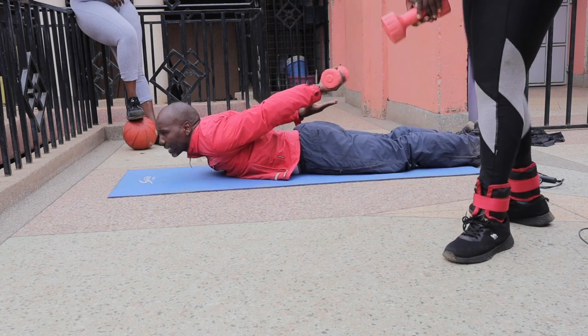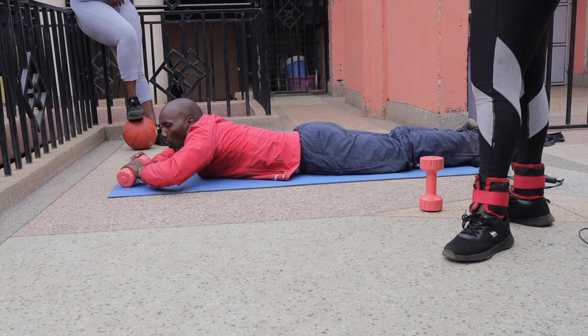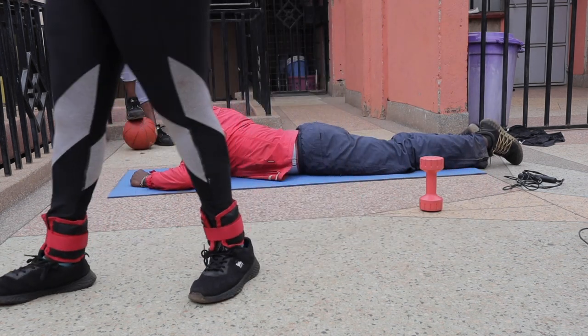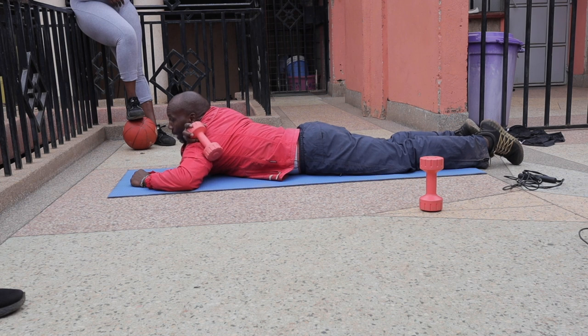The other one is that one. Okay? One. Do you see my hands are very straight? Yes. Two. What are we working at this time? We'll be working on the back and the same, working the bra bulge. Yeah, the bra bulge.